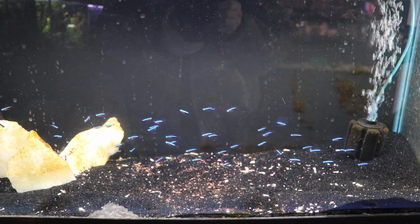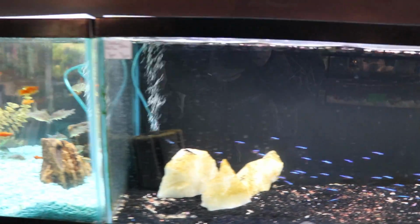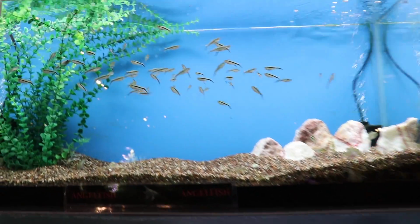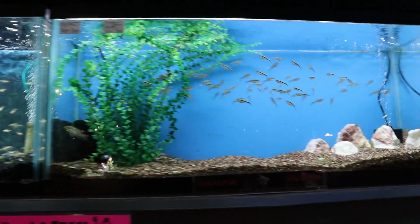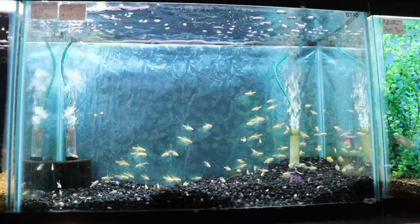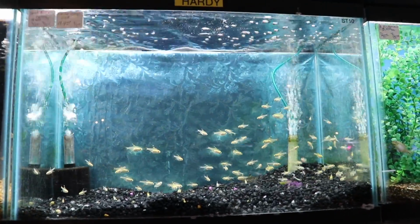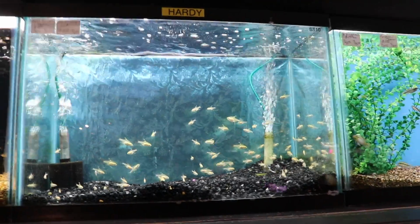And this is cool. I like the way they've done this with the cardinal tetras. Black sand, black background. That's pretty sweet looking. Got some cribs up here. Got some penguin tetras. Now this reminds me of when I was a kid. The background, I had a tank kind of like this. Same thing, like a 20-gallon, but it was gold. It had the gold foil background.